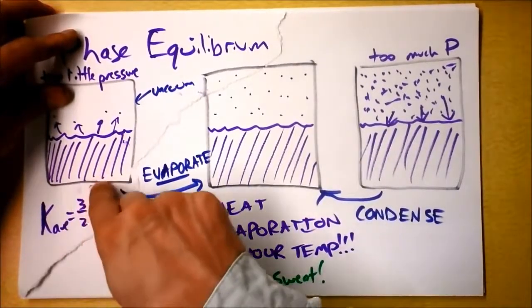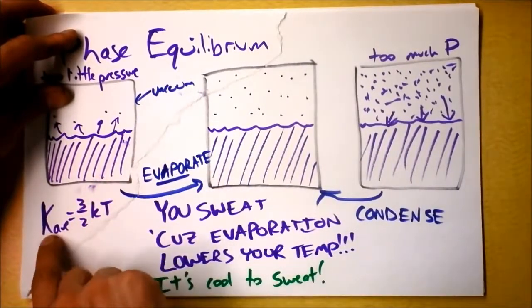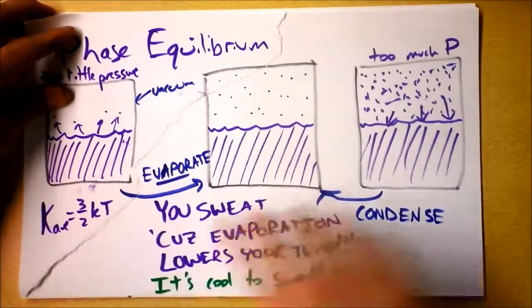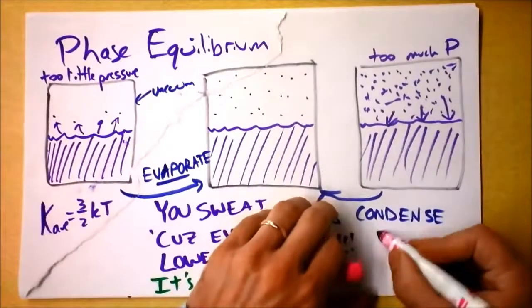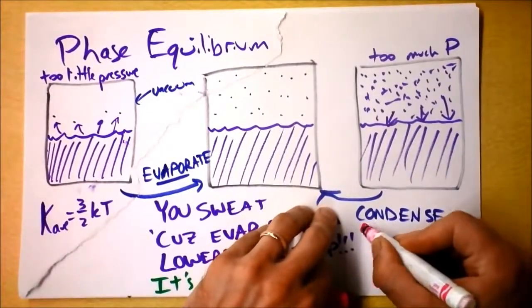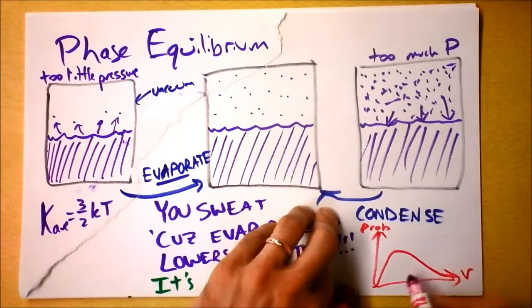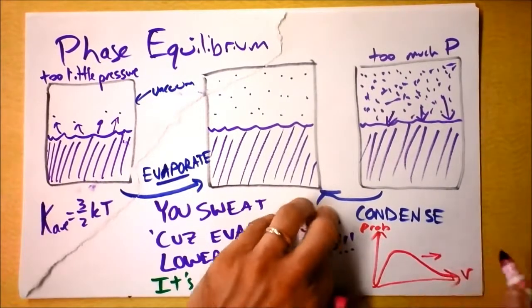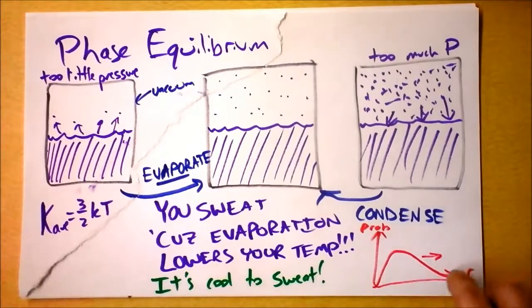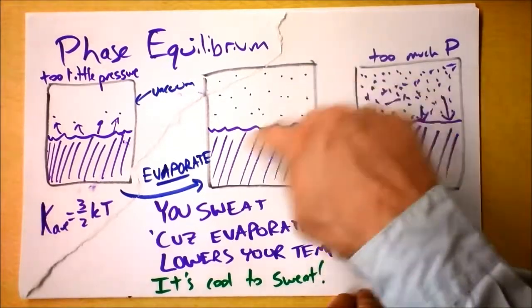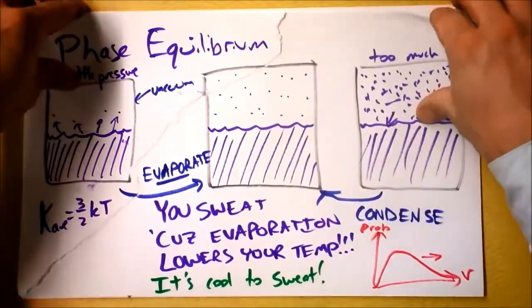Because if I heat this, then there are more particles with larger kinetic energies. Temperature increases, average kinetic energy increases, and the tail on this graph, I'm going to keep drawing this graph because it's so cool. This is probability versus speed. The tail here goes way out, and as the temperature goes up, this whole curve moves to the right a little bit. So we get a greater and greater fraction of molecules that have enough kinetic energy, enough speed to escape from the intermolecular forces forever to become a gas.